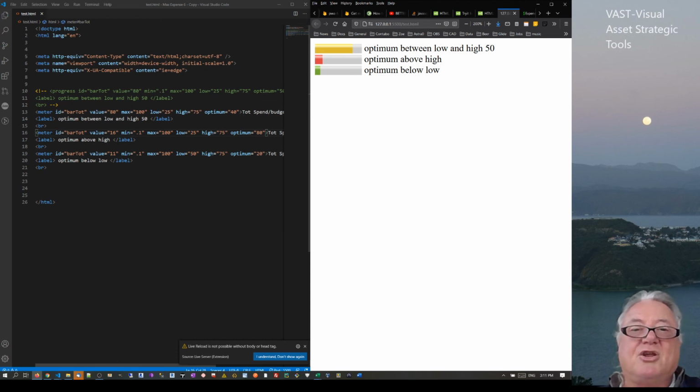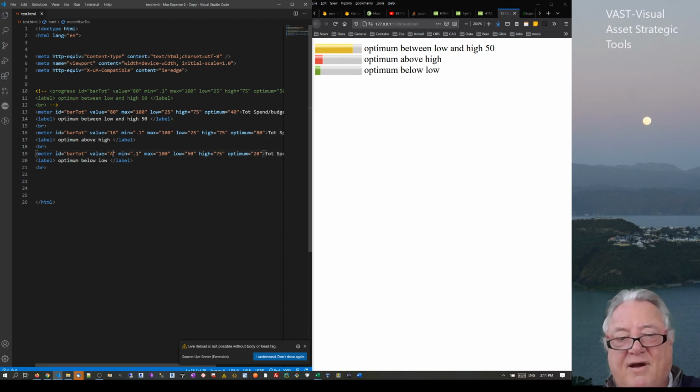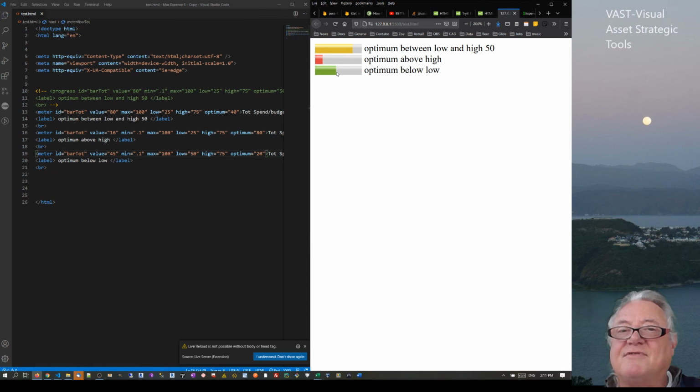So what I can do in my other ones, which I've done, is that I've set my low to around 50, and I've set my optimum to 20, so it's below my low. So anything below my low, if I have 45 and I save that and do a refresh, 45 is still in the green.